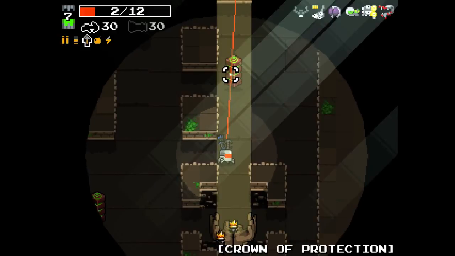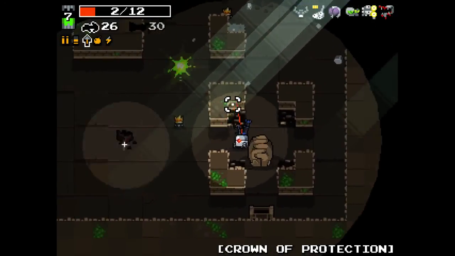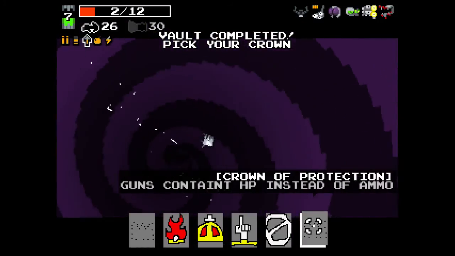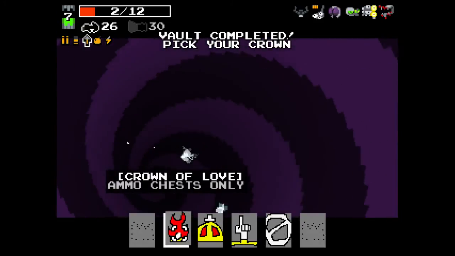Let's see what these guys are on about. Oh, okay, so it is just the temple, the crown, whatever, the palace guardians. That's interesting that it showed them encased in the pillars. That's neat. Okay, so here we have... Oh, okay, so now Crown of Curses is actually showing up here. Crown of Protection showed up again. Oh, okay, so that's cool.